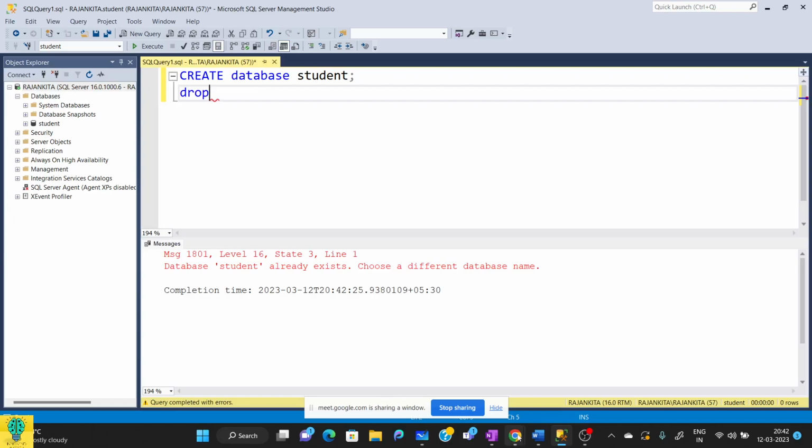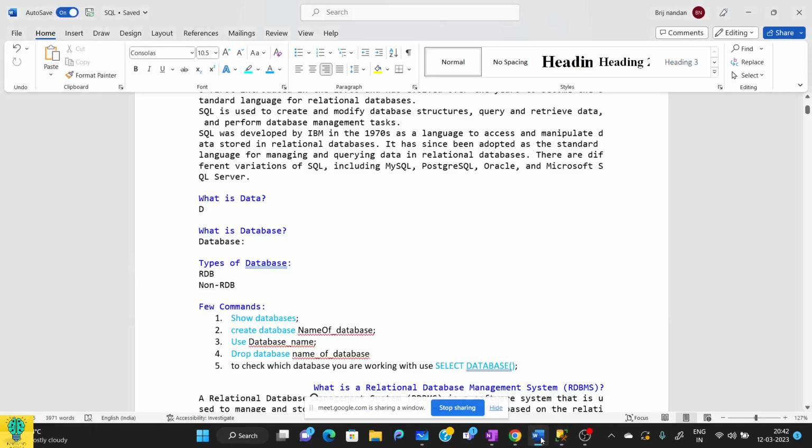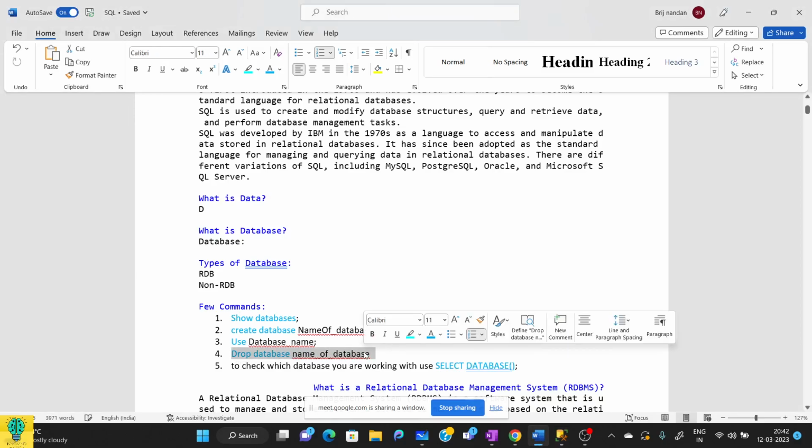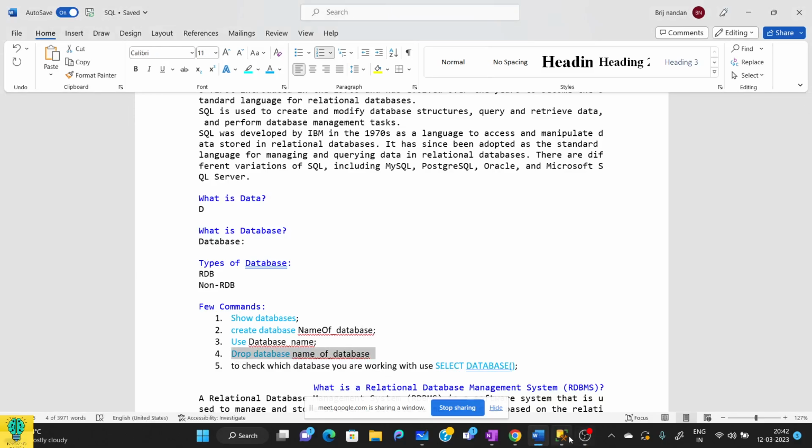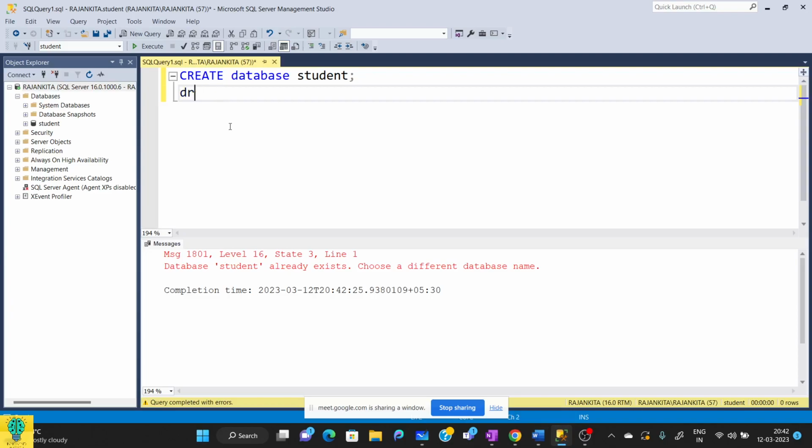So the use command is to actually utilize this database, and to delete we can use drop or delete. I'll just copy it. To drop a database, this is the syntax: drop, then the database keyword and the name of the database.